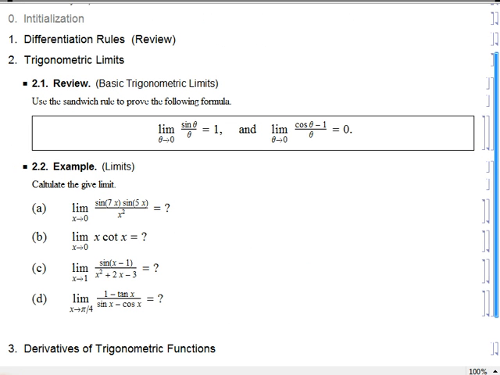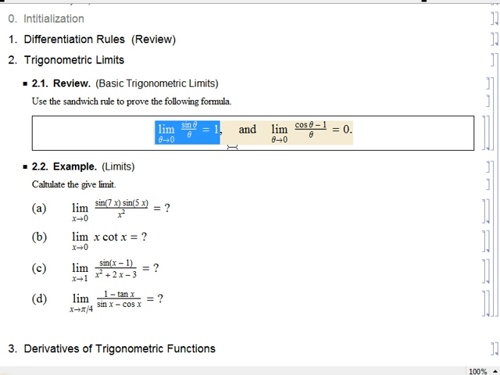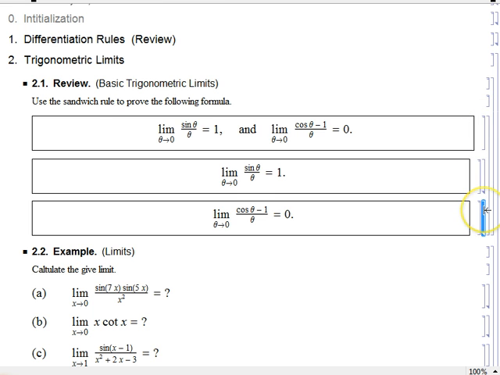Now let's talk about the limit computation for trigonometric functions. This one is a really fundamental limit identity for trigonometric functions: the limit as theta goes to 0 of sine of theta over theta is 1. This is rather difficult to prove, so I buried it in the appendix, as a matter of fact, in that I'm going to prove this formula along with a lot of other differentiation formulae. This one, on the other hand, we can handle. We're going to use this one and some trigonometric identities to prove it, and here we go.